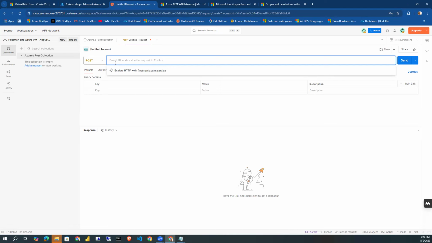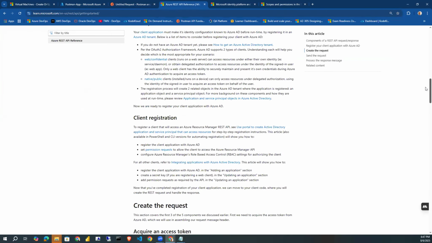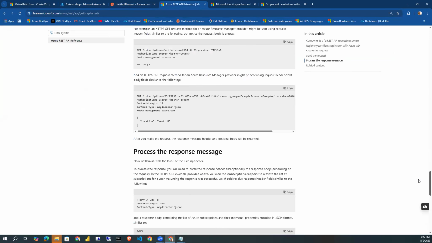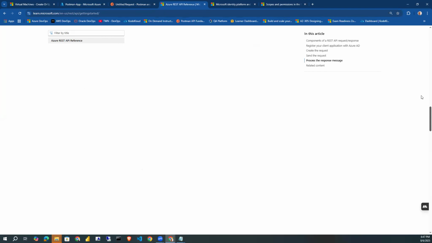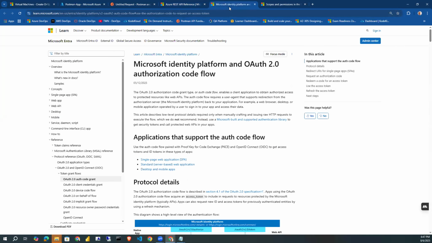Okay, so I'm going to go into the documentation to look for a particular part that describes what I'm looking for. I think, okay, it should be in the other documentation. So it's in this one.